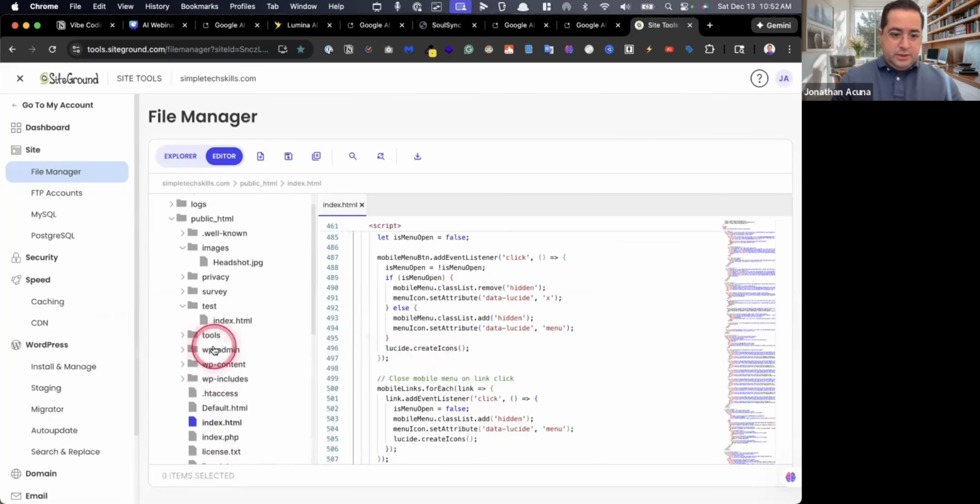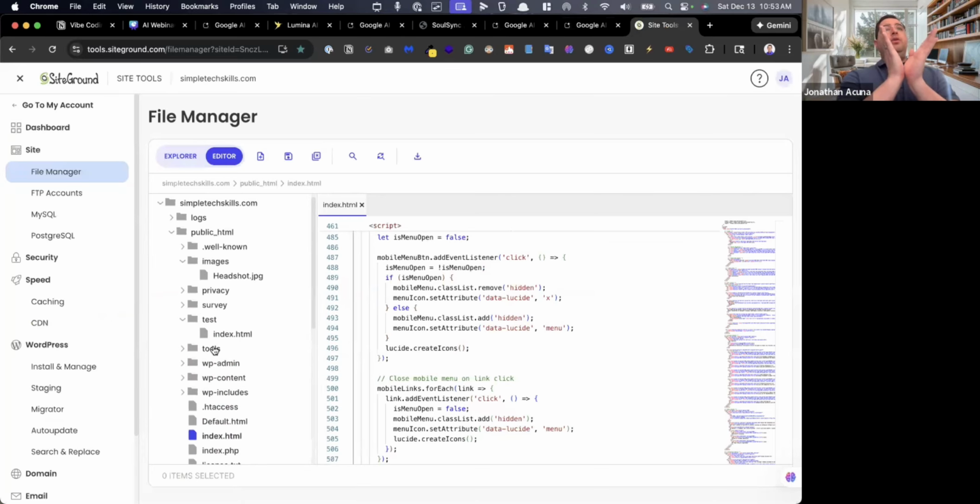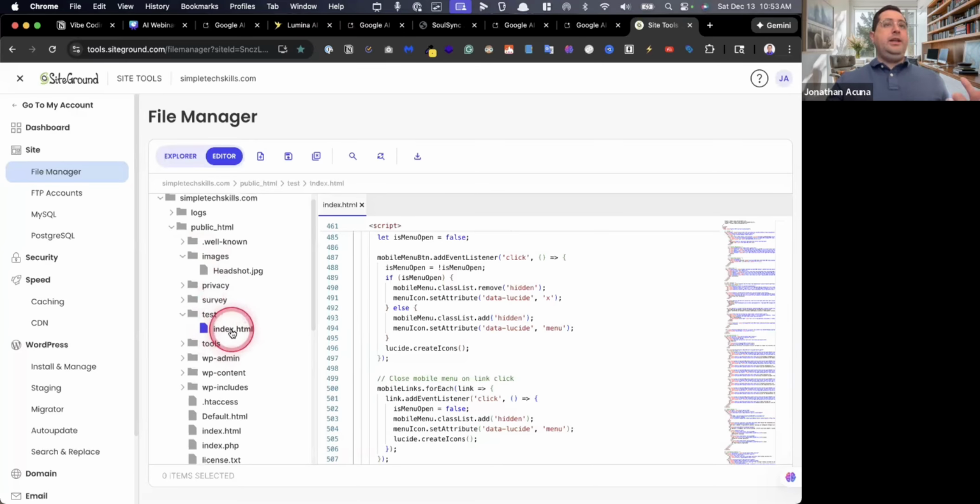And if you're going to go to a landing page, not the root domain or subdomain, you need to create a folder. So I'm going to call this folder test. And in that folder, you're going to add an HTML file and just call it index. I know it's a little confusing, but since it's in that subfolder, the URL becomes slash your folder name. So slash test is where this will live.